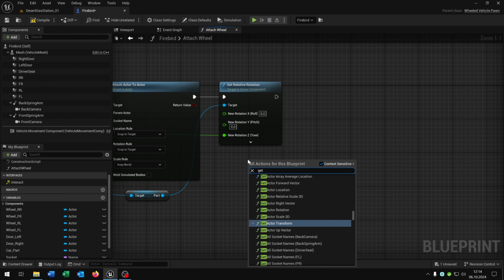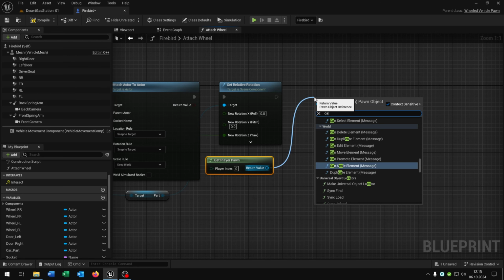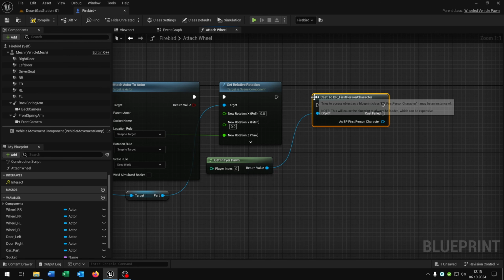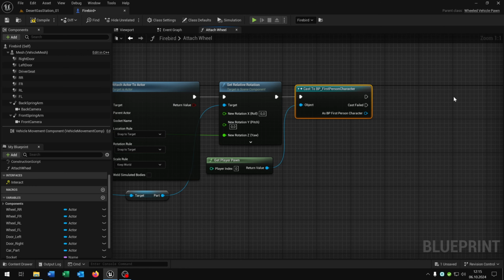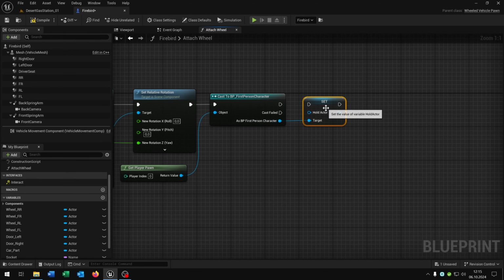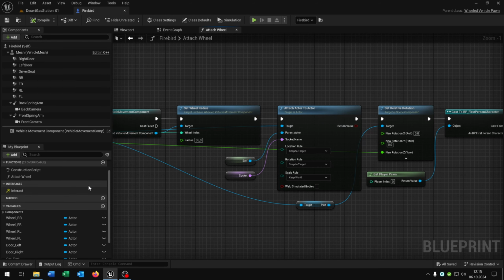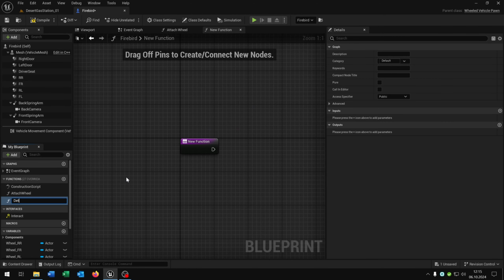And at the end, we get the player pawn again. Then cast to our first person character, and want to set the hold actor to nothing. Compile and save this. Then we need another function, of course, for detach the wheel.